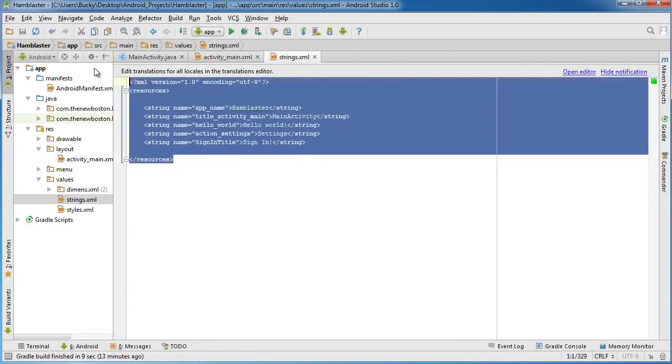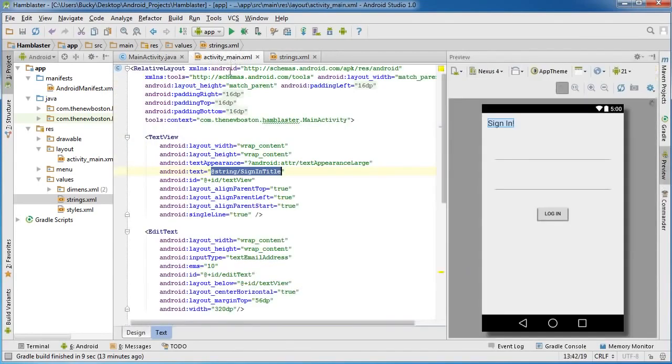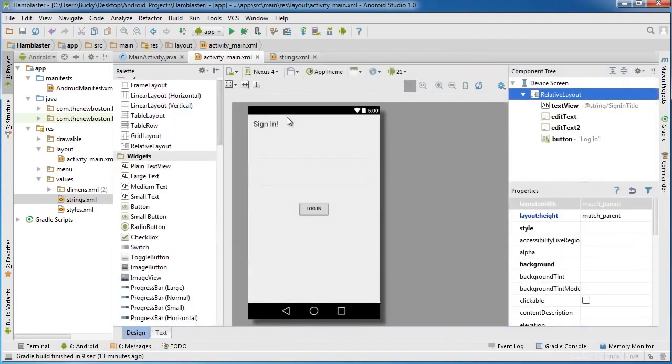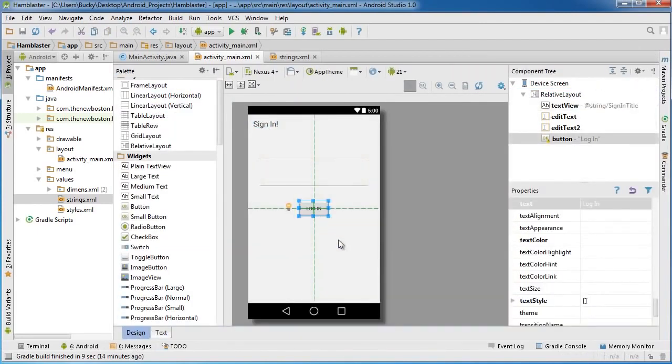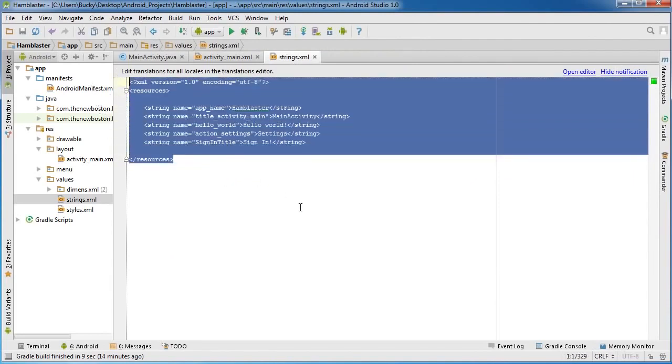The reason that it wants all of your strings in one place is because if you ever want to translate your app to Spanish, you don't have to look around your entire app and say, okay, this is a string, now this is a string, now I have to go to 100 other activities and find all of those. No, you just look at one file, it has all the strings for your entire app, and you just translate it right there. There's a bunch of other useful things too, but it makes your app's life a whole lot easier when all the strings are organized in one file.